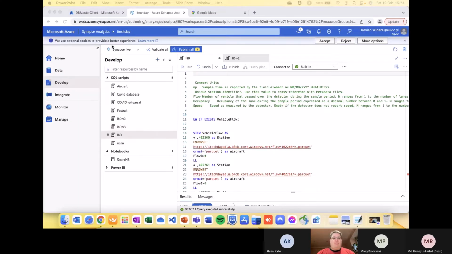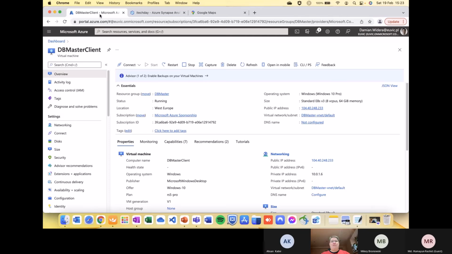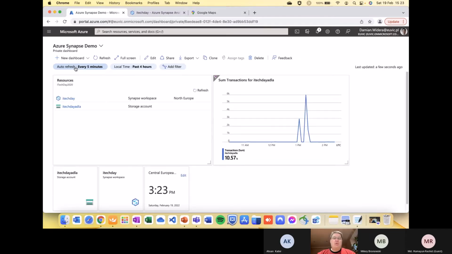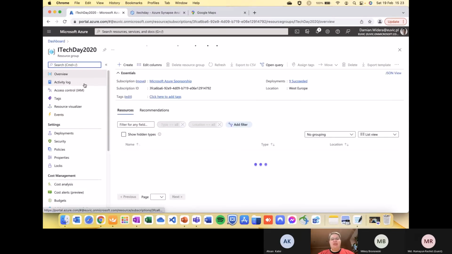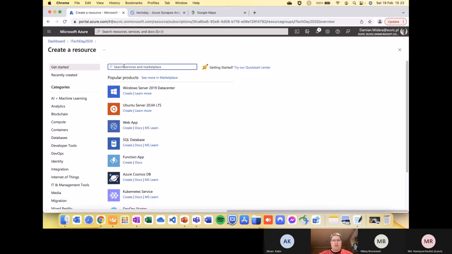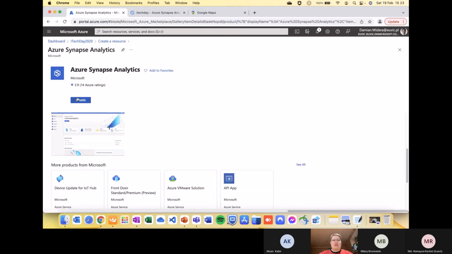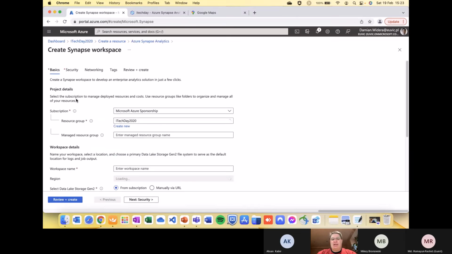Okay, so first of all, I have already created Synapse. So let me go to this one. Creating a Synapse is a pretty easy task, because you just need to go to the cloud and type Synapse and create Azure Synapse Analytics, which is a one-step task to do.